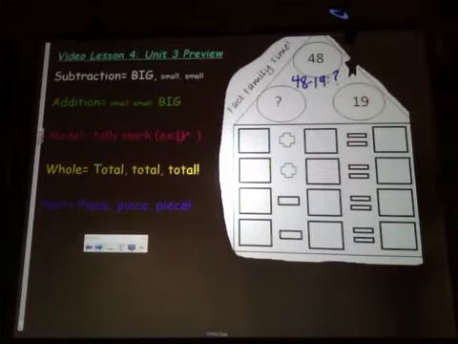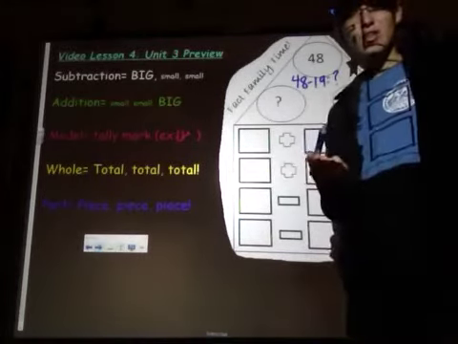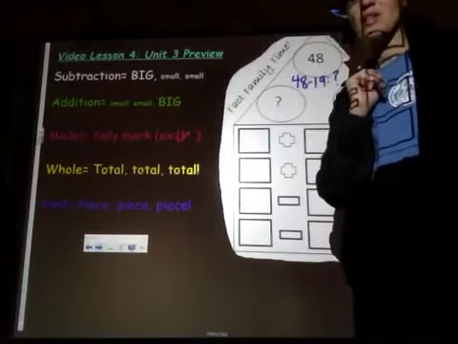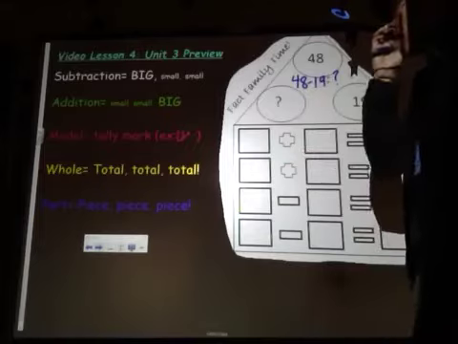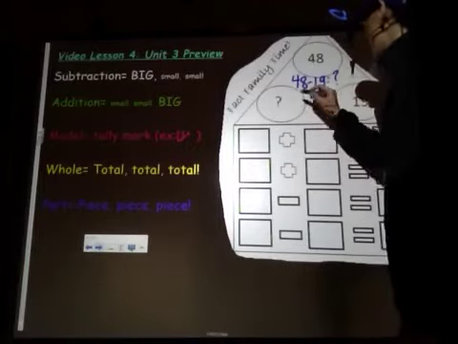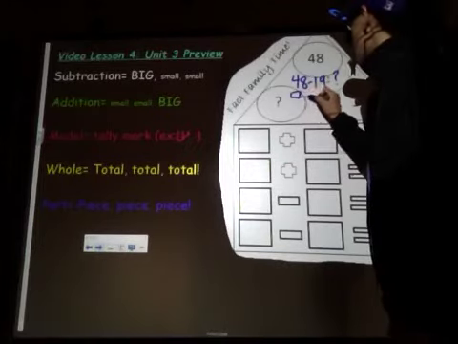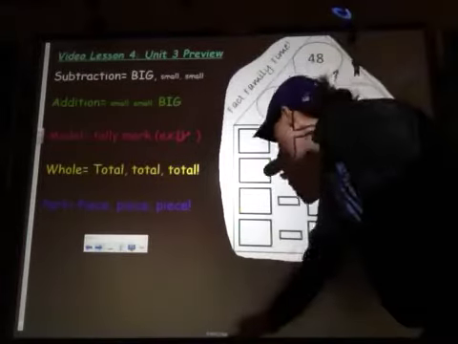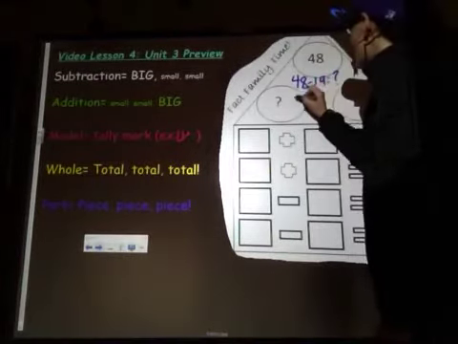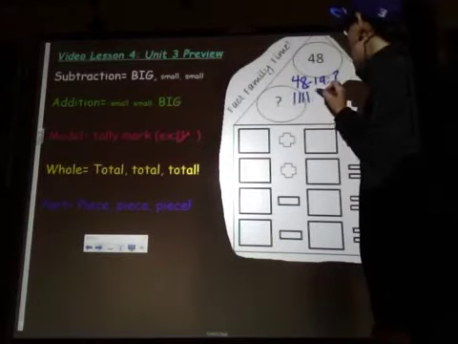Okay? And we're going to do this with a model. So hopefully on your math notebook you put a tally mark. You don't have to work this along with me unless you just want to. But anyways, here we go. So 48. I'm going to model 48. Oops, sorry, I was doing hundreds. 48, 4 tens, and 8 ones.